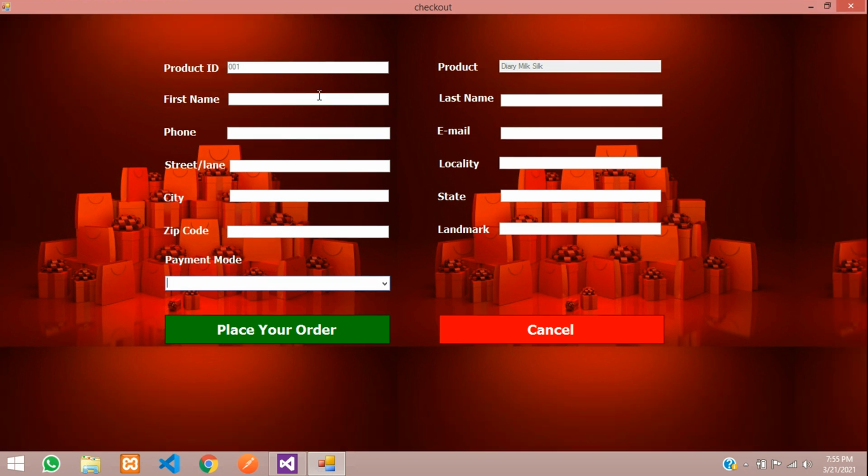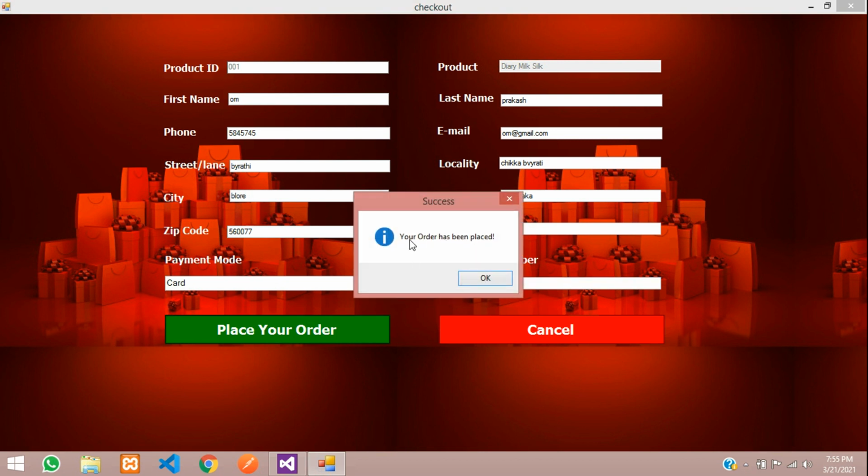Just make it full screen and I'm going to add my name, phone number, email, and city is Bangalore, state, landmark is church, and the payment mode I'm going to say card. I have put the correct card number, so it has to store the data. So you can see your order has been placed.